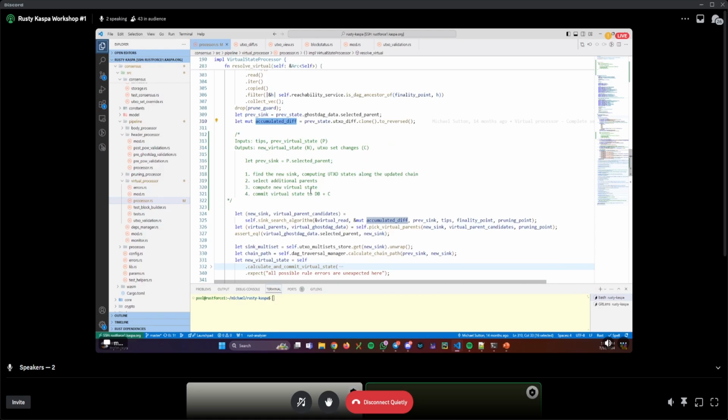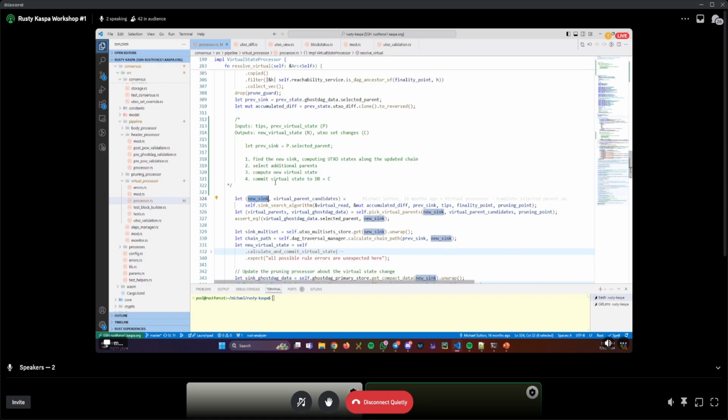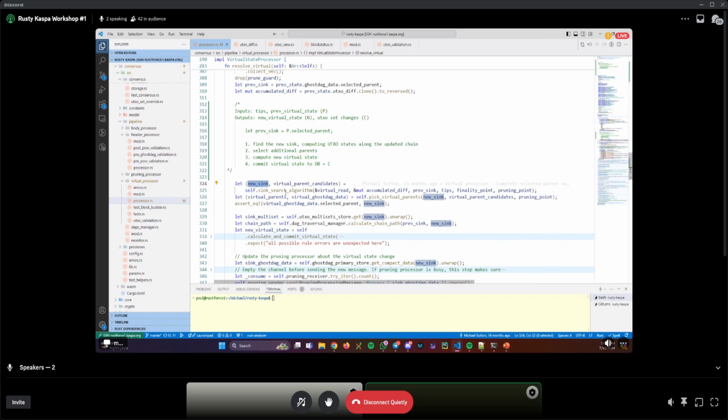And then through the sync search algorithm, we're going to update the accumulated diff with the diff of the new sync from the previous virtual state. Essentially, that's what's going to happen. And so like I described, you find the new sink, there's a sink search algorithm, computing UTXO states along the updated chain, and updating this accumulated diff structure.